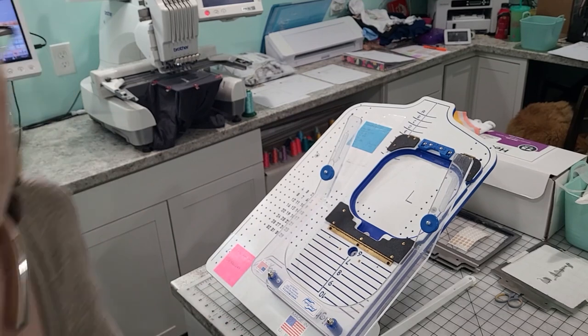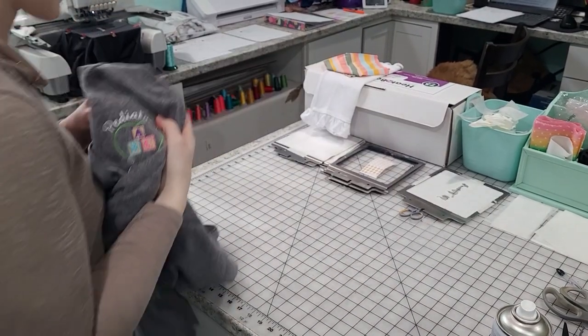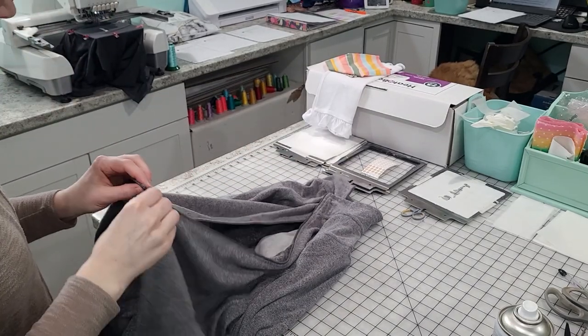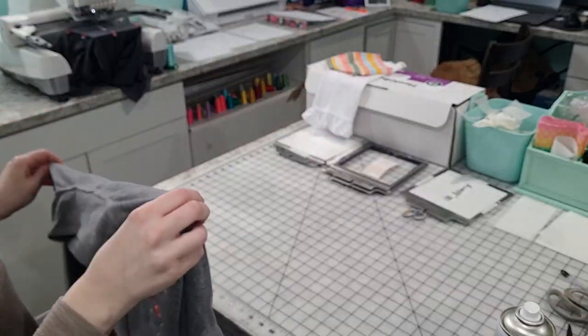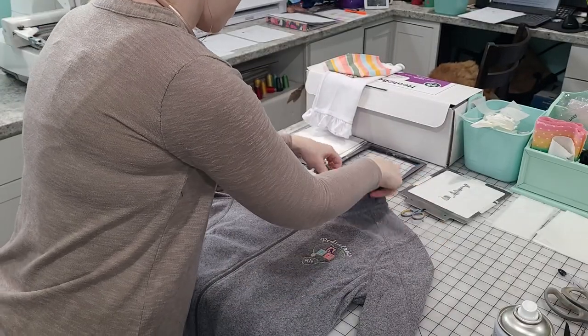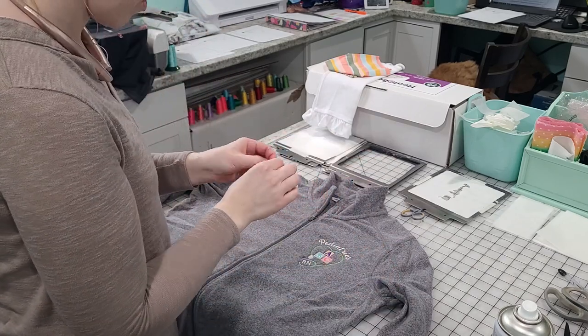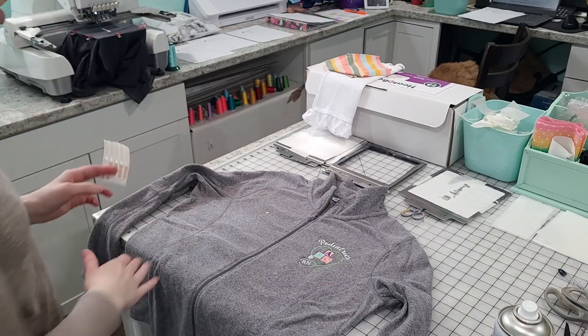And then I have just a few more things I'm going to hoop up. First up is I'm just going to add the name to this jacket. So I zip them back up when I do that. Lay it out nice and flat. And then I use the dot stickers from All Stitch to place. Everyone always asks how I know just where to place it.